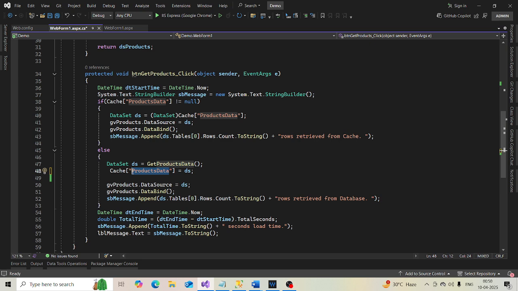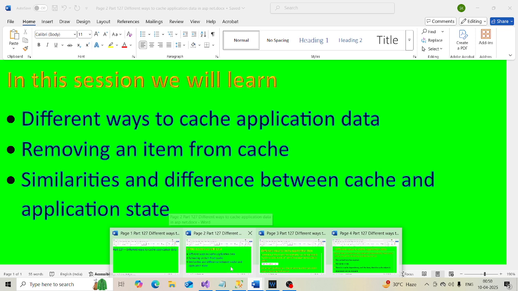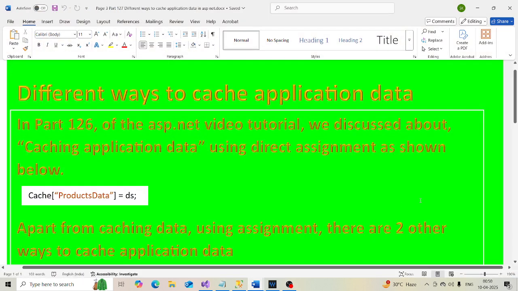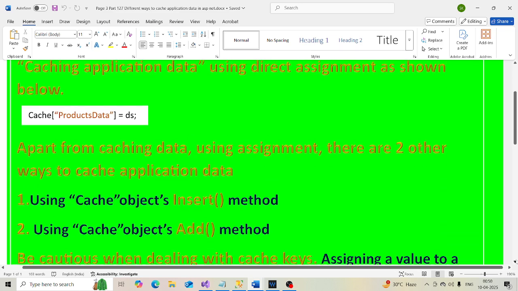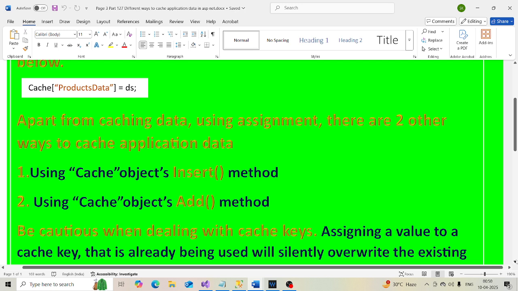Now, apart from caching data using direct assignment, there are other options as well.